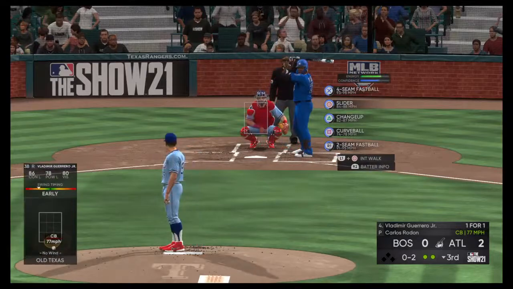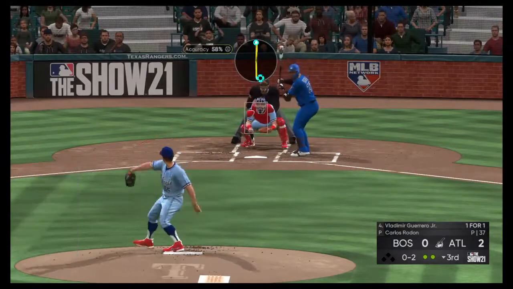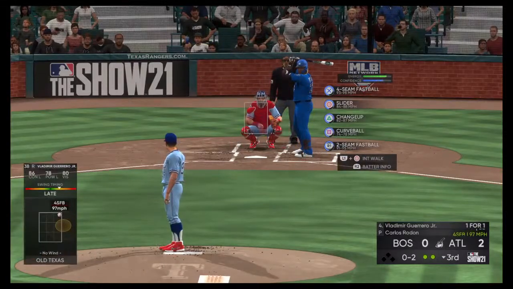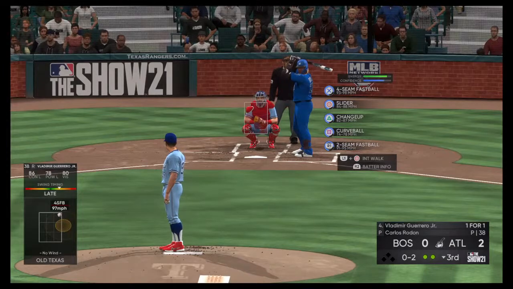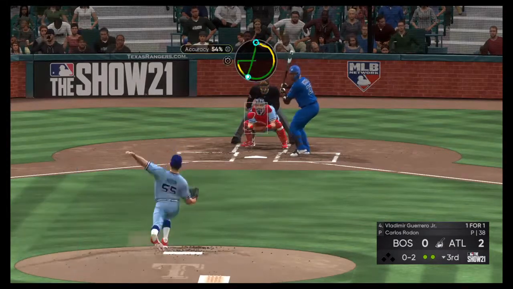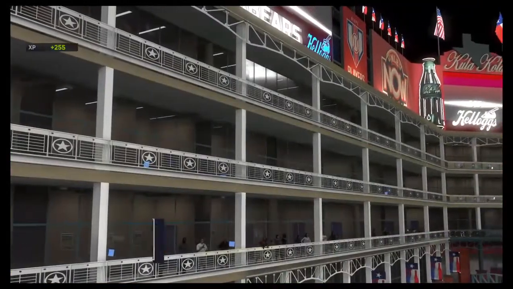He's got a good feel for his off-speed pitches second time through the order, and we just saw 3 in a row. And it's fouled away. Bases are empty here with 2 men out. On the 8th pitch of the at-bat is the one that finally does it as he wears him down.